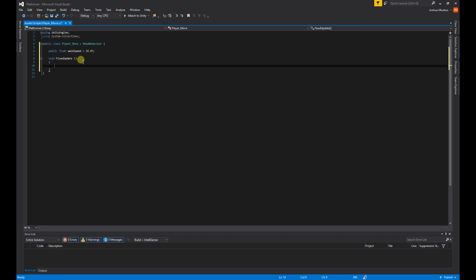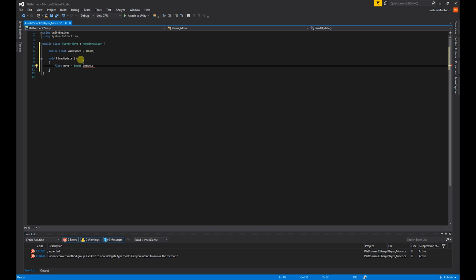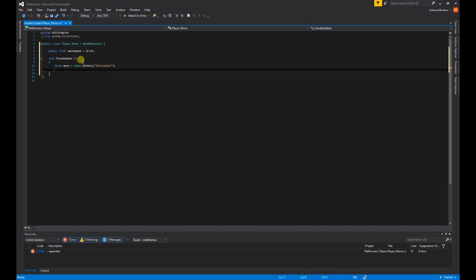So we're going to create a float, and we're going to call this move, and this is going to equal Input.GetAxis with a capital G and A, brackets, quotations, and what we're going to type here is with a capital H, Horizontal. And we put a semicolon.